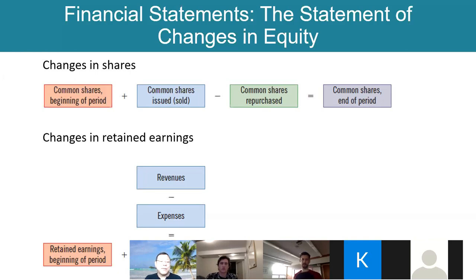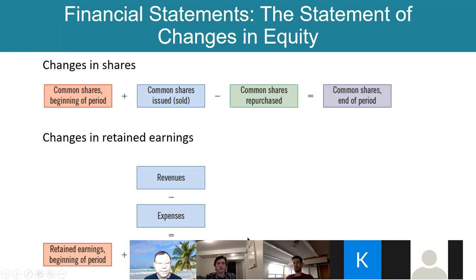And then maybe the company will buy back shares from you. Maybe you would sell half of your $10,000 back to the company. Then you subtract 5,000. Your ending balance would be 10,000 plus the 7,000 new issuance to your friend, and minus the 5,000 bought back from you. So now your ending balance will be 5,000. That's how the changes in shares work.